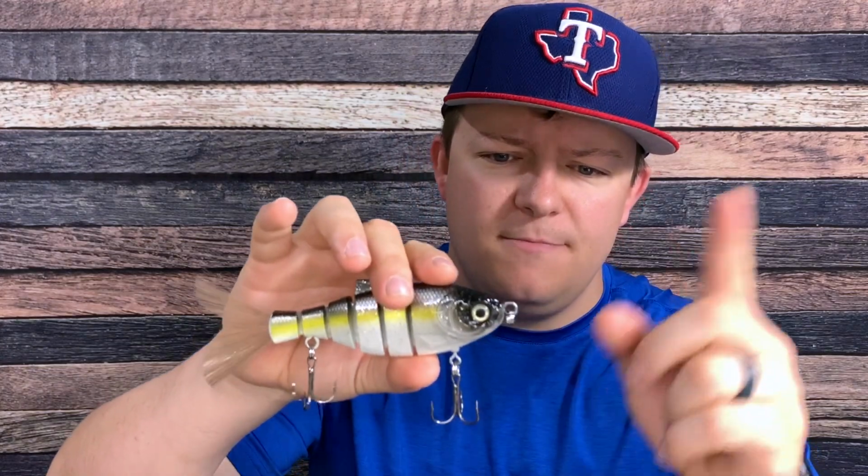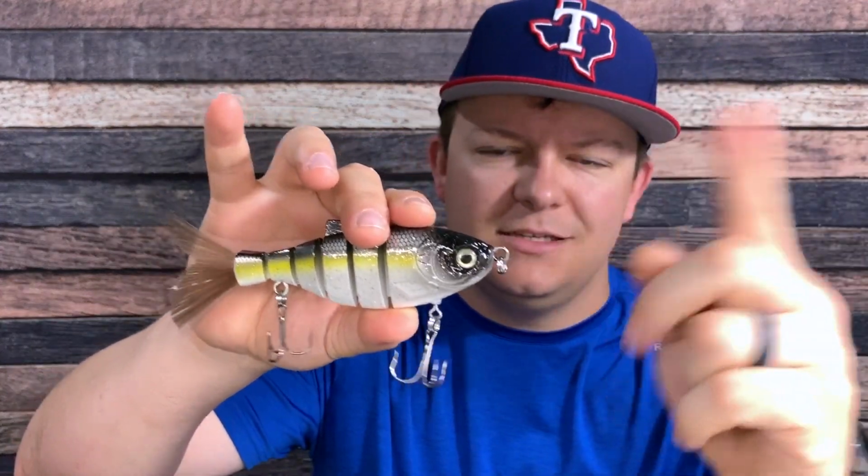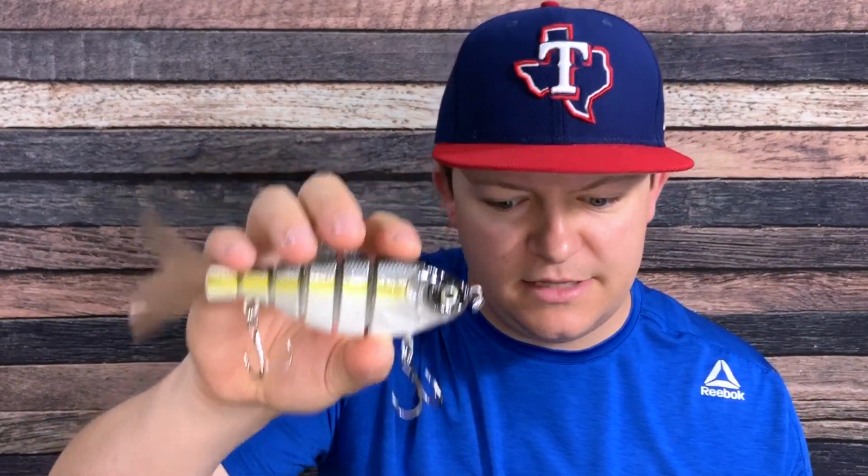I wanted to be able to have a little bit slower retrieve and really get that tail whip action that you see there. Unfortunately, I had to reel it really fast before it would start to do its thing. And looking back, I may have should have taken off this split ring here and just tied directly to the bait. But nonetheless, that's the Sexy Shad swim bait.